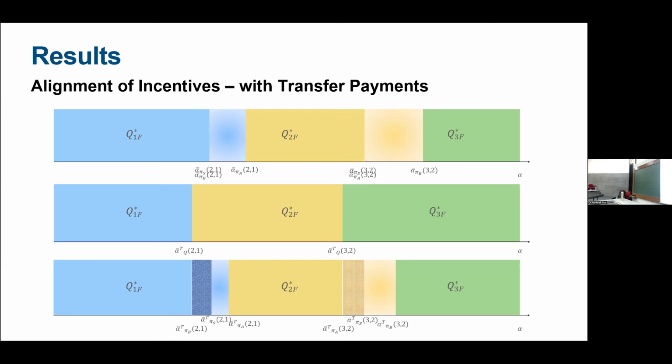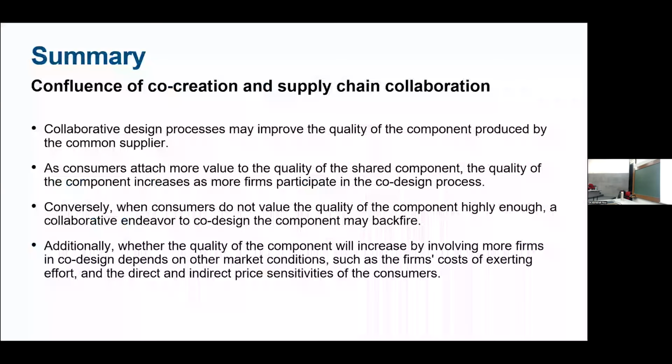It will continue, and the same message here. Firm A says yes, firm B should join. The supplier says I have to pay. I'm not going to pay right now. The supplier will pay over here. Firm B says I am still not going to join because it's not enough. And here firm B joins, but it's still earlier than when there was no transfer payment. So payments are going to induce firms to join earlier, but because the supplier has to pay, the supplier thresholds are going to change. I'm going to close my discussion with this summary.